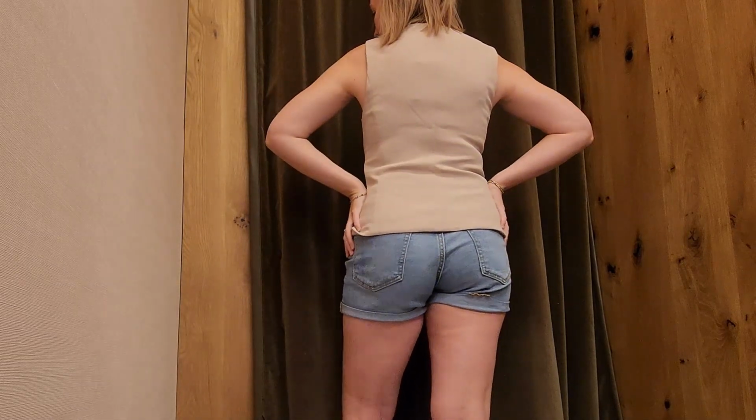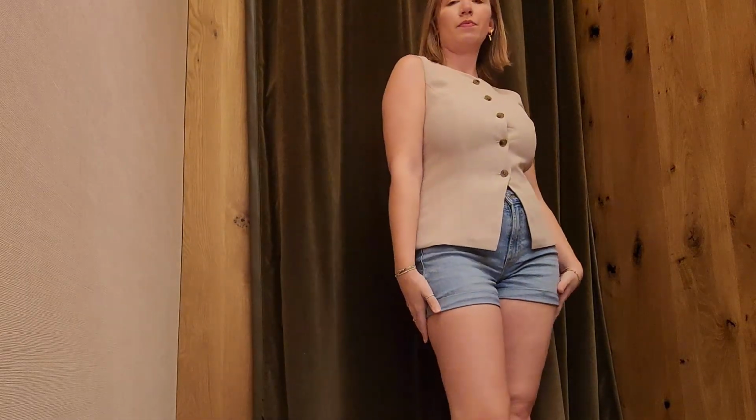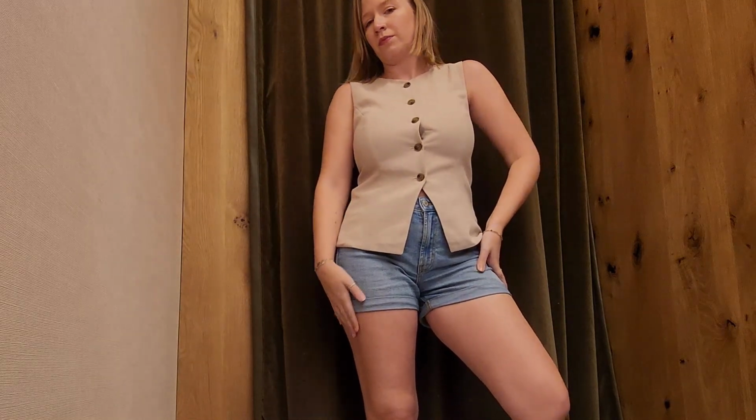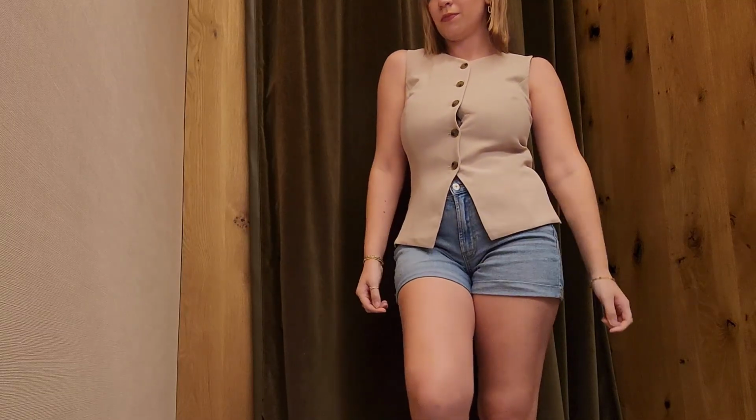I'm also wearing this one in a size 8, so I did size up to my larger size, since I'm a 6 or 8. So I tried the 8 out, and the gapping is just so serious. It fits everything else. It fits the waist, the hips, the shoulders, so I don't think sizing up would have been any help. Unfortunately, it's just too big of a chest for it, so very unfortunate.